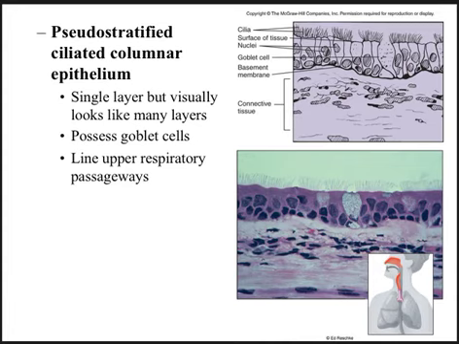Okay, so the pathogens become trapped, the particulates become trapped, and then the cilia are able to move all of that mucus towards the oral cavity, where you can either spit it out or you can swallow it. In any case, it doesn't end up in the lungs, where it would be extremely damaging.